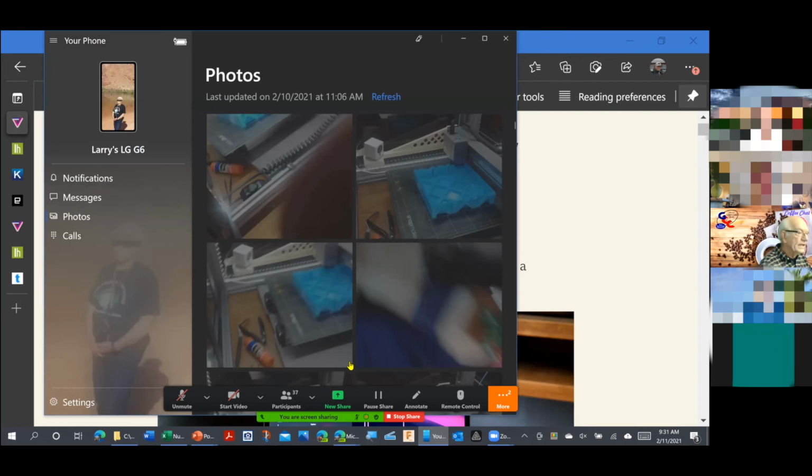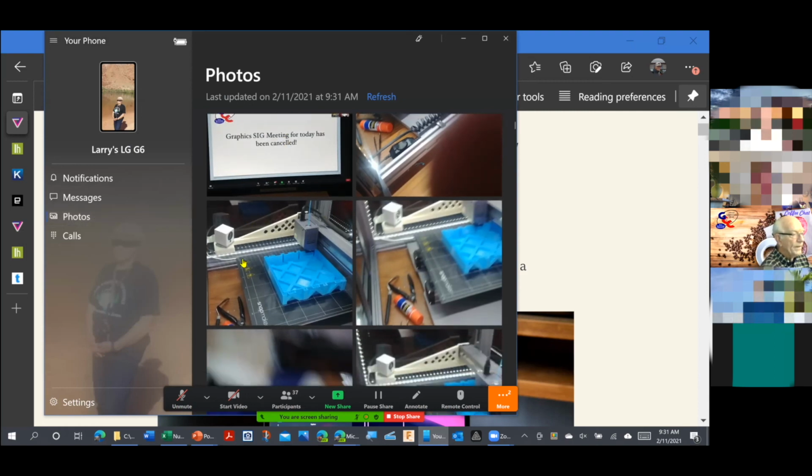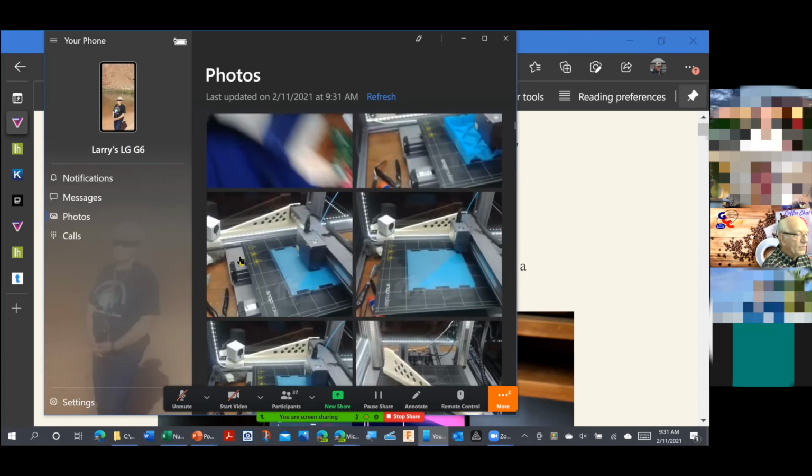My phone is connected via Bluetooth, and I have the ability to look at photos that are the most recent taken with my phone. Good blurry one there.